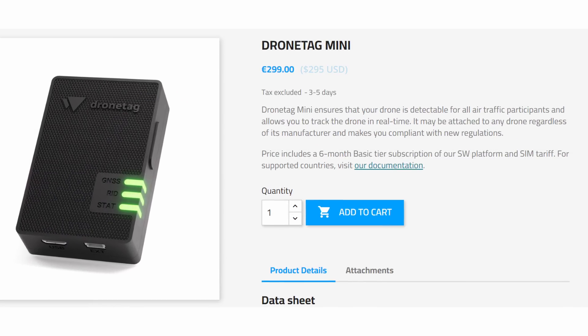One of the last things to talk about is price. Right now the module is about $300 USD, which is pretty pricey. For anyone voluntarily adding a Remote ID module, that's a tough sell — especially if they own a drone that costs two or three hundred dollars itself. However, this is the first FAA-approved module, so brand-new technology is going to be more expensive. It also includes the cellular option. I'd expect a future version with just Bluetooth and Wi-Fi — no cellular — to be cheaper, and as more units sell, the price should come down.